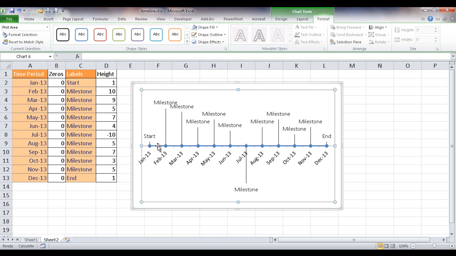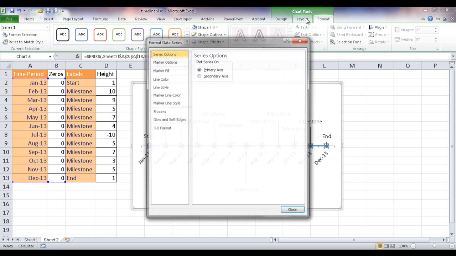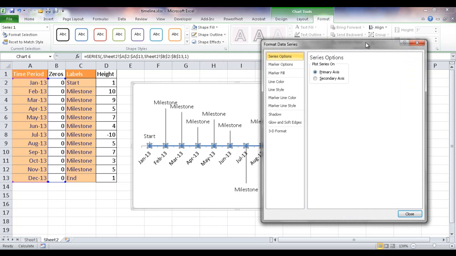And if you do have difficulty, you can go in either the Layout or Format tabs. So I'm in Format, and just go under the Current Selection here and click on Series 1, because that was the first series we put in there. So when I clicked on that, it selected that. And so I can just press Control 1. It'll bring up the Format Data Series window.